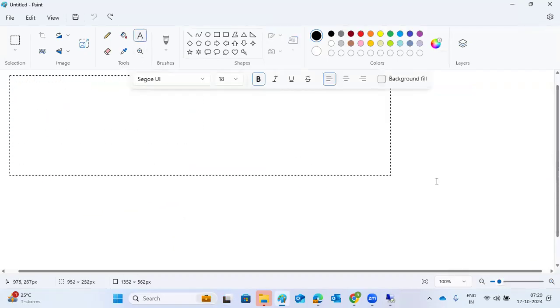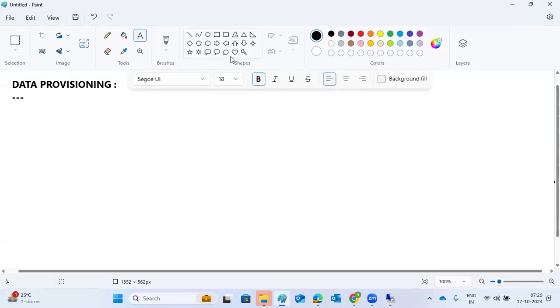Suppose you have the budget and you have purchased all the HANA databases in your landscape. You have built 20 HANA databases and you are using them. But some customers don't have the budget; they only have budget to build one HANA system, because it is a proprietary license and we need to purchase the license, right? So the data provisioning concept, which means smart data access, lets us smartly access data from other HANA or non-HANA databases.